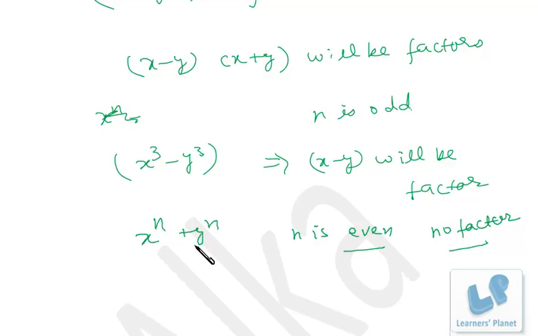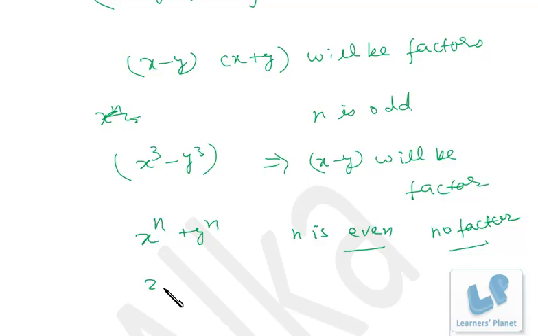We are just discussing the cases of real numbers here. Do not go to imaginary or complex numbers. So x and y, both of them are real numbers, and if n is even, this expression will never be 0. That means this expression doesn't have any factor. Or it may have a factor if we know the value of n. Otherwise, you cannot be sure whether x minus y or x plus y or any other term will be a factor of this. If you know the value of n, you can calculate the factor.